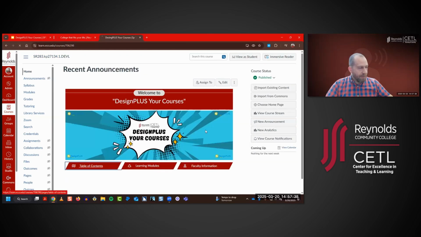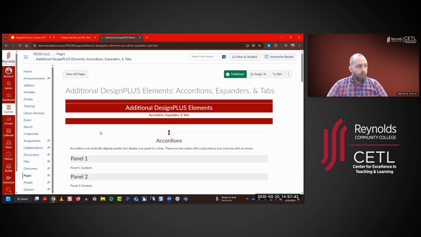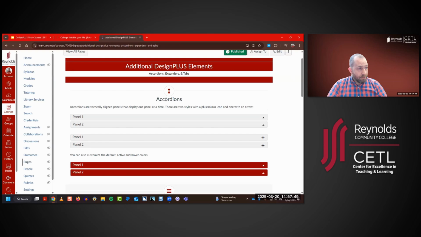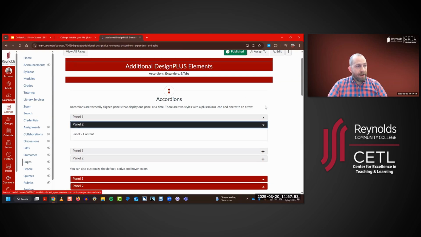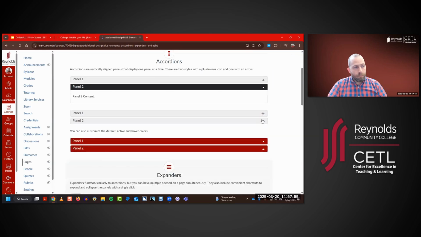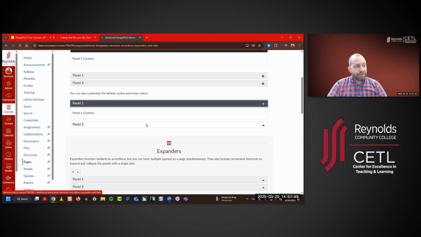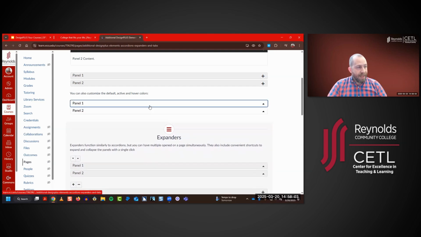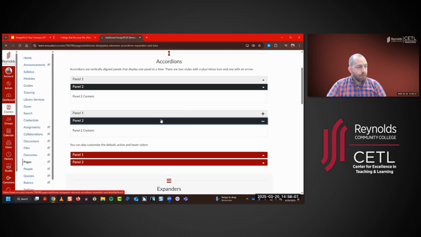Before we wrap up, I wanted to give you a sneak peek of other tools that I just find are awesome and give you the visual of what they look like. I mentioned when designing tabs, you can also customize them as accordions. Accordions will only display one panel at a time. You've got a couple visual options with arrows, with plus and minuses, and then you can mix and match the color, the overlay, and the active tab. All that is under the style menu of tabs.